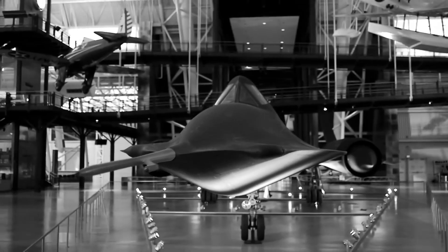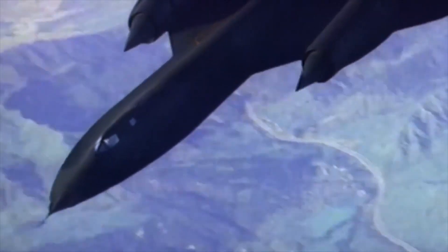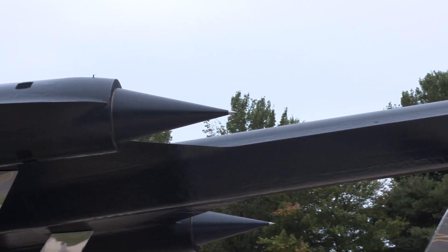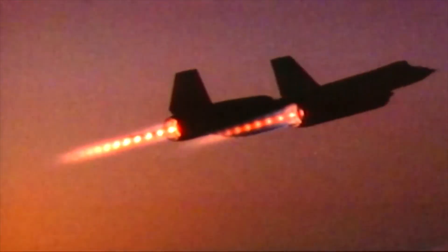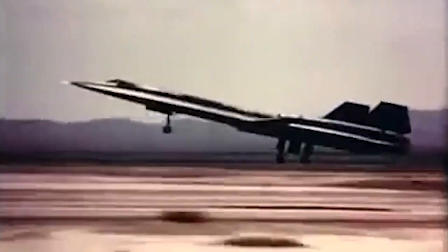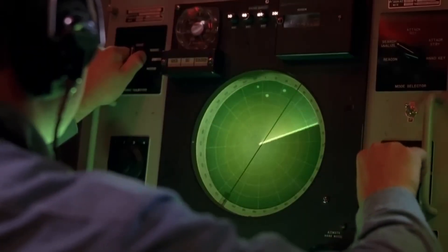On capability, the SR-71's advantage was breadth — more sensors, more modular bays, a support ecosystem built to scale. The A-12 held a small edge in raw speed and weight, but its mission set stayed tighter and its employment more constrained by secrecy rules and access. The question turned from 'can it go fast enough' to 'does it collect enough types of data in a single run to justify the risk?' Threat trends moved against manned overflight: surface-to-air missile lethality improved, radar coverage stitched gaps, and queuing networks shortened reaction chains. Speed still mattered, but each increment bought less safety, and the payoff shifted toward standoff collection from outside the belt and persistent coverage from space.